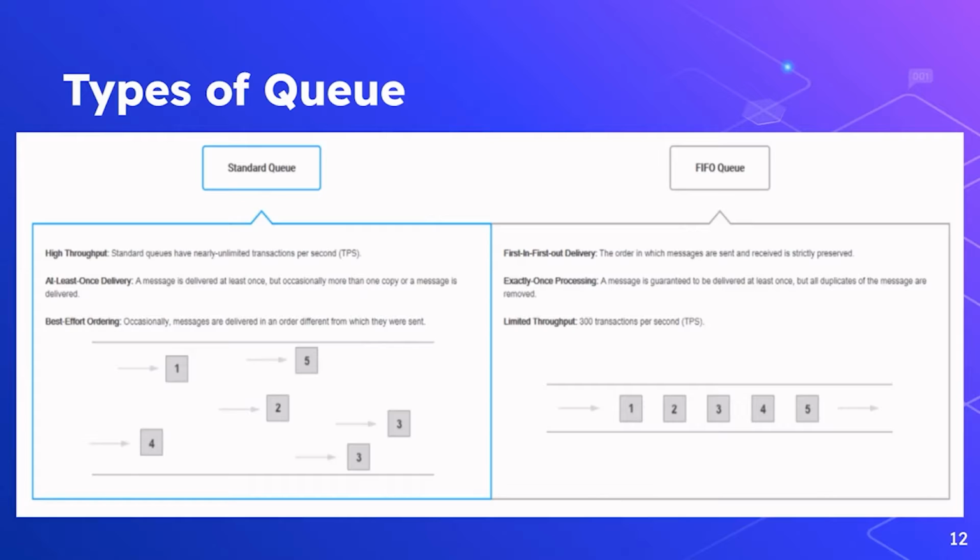Now we will move into the types of queue, in terms of the options available for us when setting up an SQS. These are the standard queue and the FIFO queue, which is for first in, first out. The main difference is that the standard queue has high throughput with best-effort ordering, whereas the FIFO gives you ordering where the first in is the first out, with limited throughput. The FIFO also has exactly-once processing, whereas the standard queue can occasionally give you a copy of the messages because it delivers at least once.